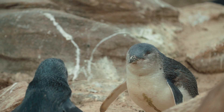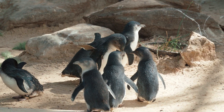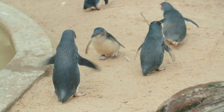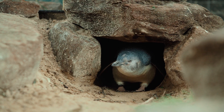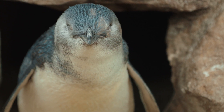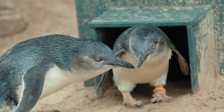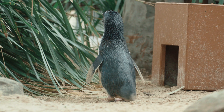Each penguin has their own unique personality and it's quite entertaining to observe the colony's behaviour. We've got Victor, who can be quite assertive around others if he needs to. We have a great little penguin called Oddball who is inquisitive and a real explorer. No matter who they like to play with or where they like to spend their time, they all have an important role here at Adelaide Zoo.